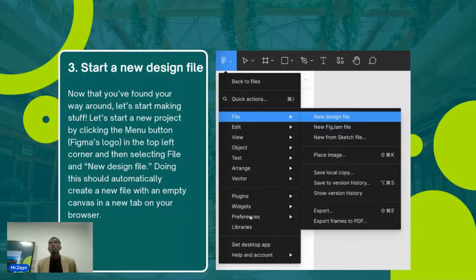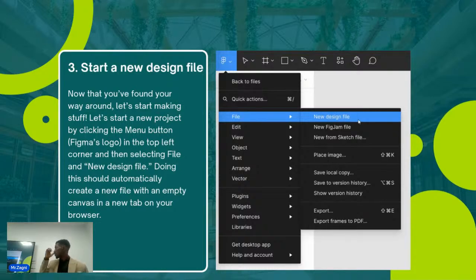So if you've signed into Figma, like we said, it's going to show you a platform like this. Then what you need to do is go to the top right by this side. You see this is the menu, and then you come down to File, and then you see New file, right?